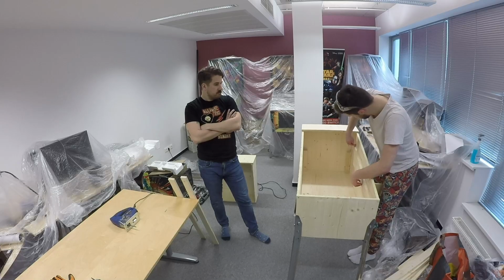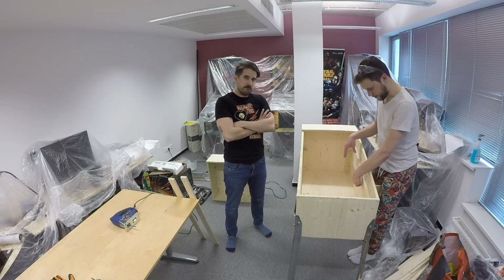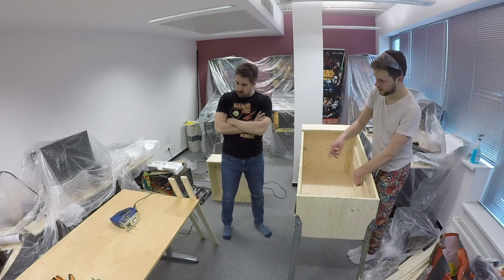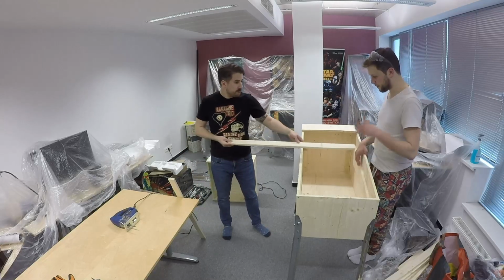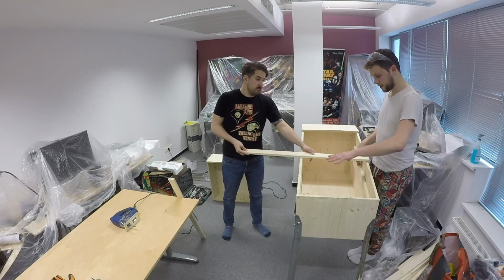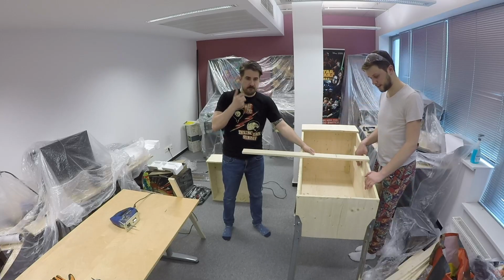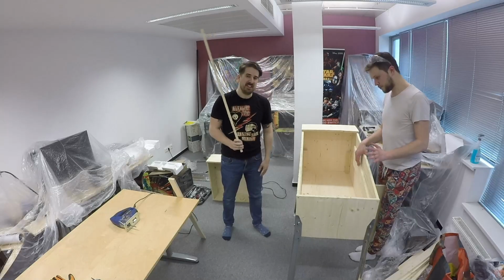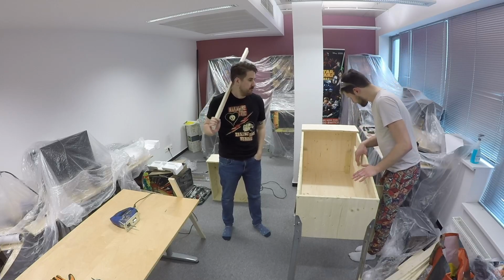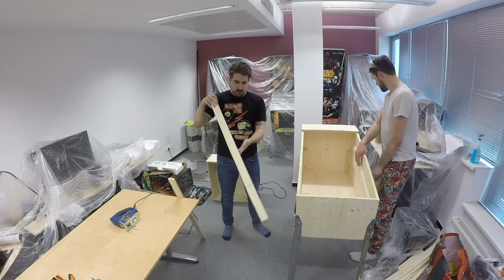Right here, we have these marks, and these should be on the same height inside. After that, we will put the four panels of wood on it, and we will check if the TV goes fully inside the cabinet, not 1 centimeter above or below. It should be perfect. That's why I said this episode will be crucial. So that's the first two steps.